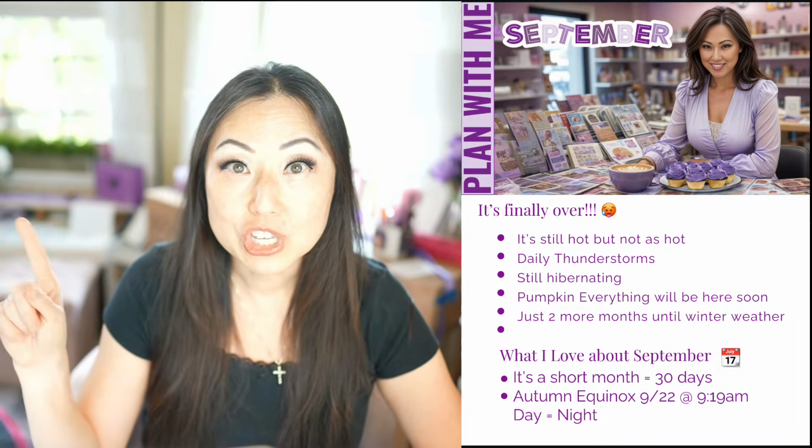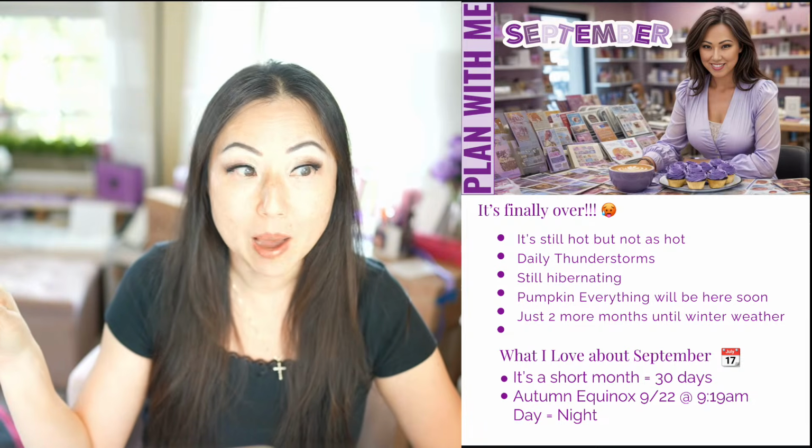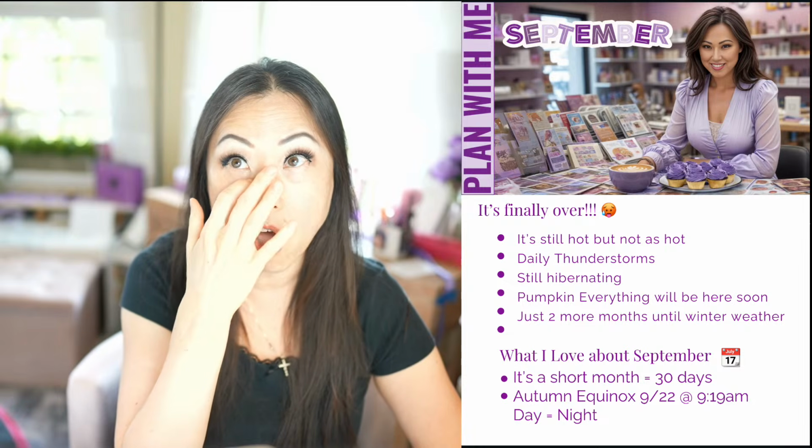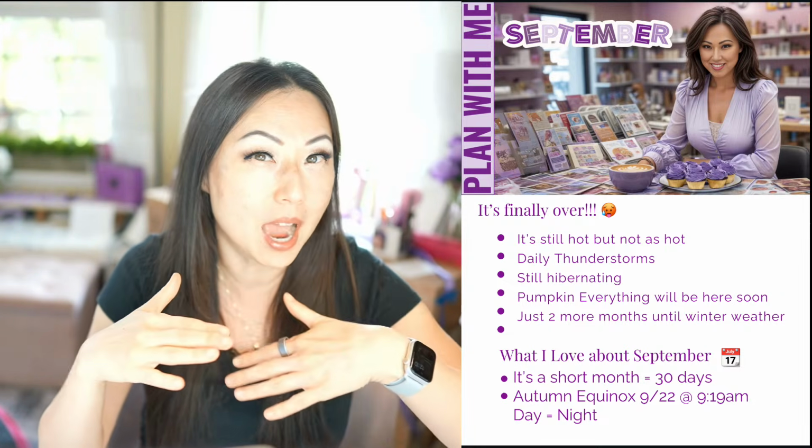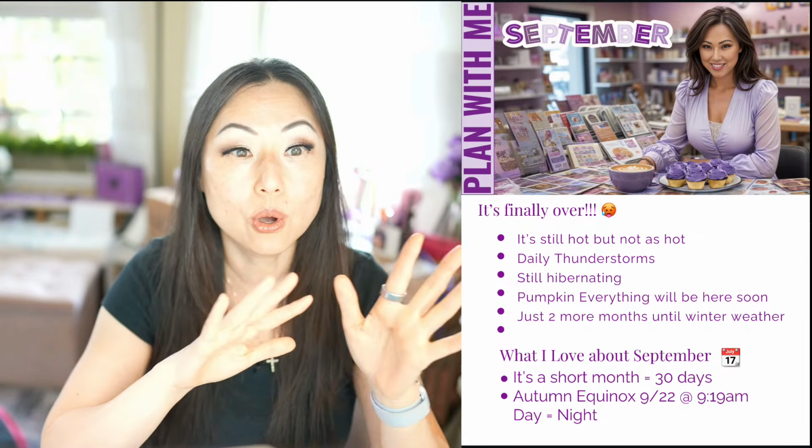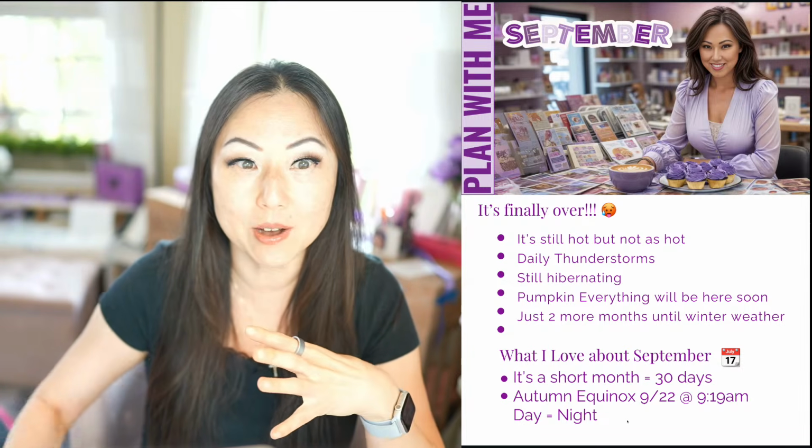Anyways, it is a short month this month. Autumn does not officially start until September 22nd, which is the autumn equinox, meaning the day is exactly the same length as the night in terms of when the sun is out versus when it's dark. So I think we will start seeing that shift to shorter days, which I used to be so sad about, but now because it's so hot, I'm like, yes, just go away, sun, just go away.